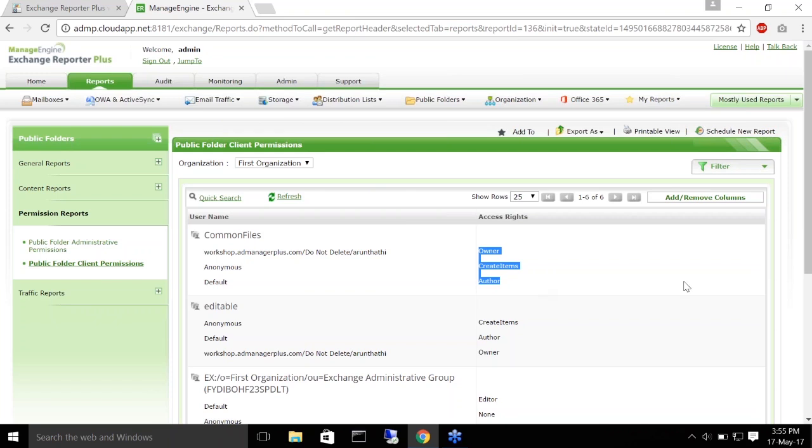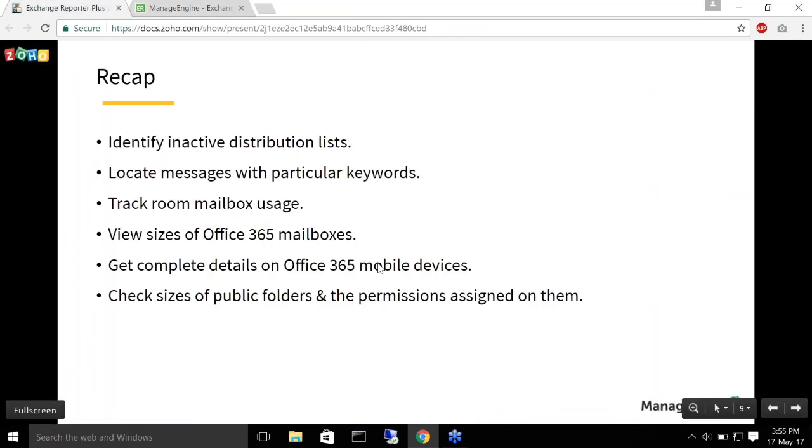So that's it for today's workshop, and let's have a quick recap of everything that we saw so that we can wrap up with this session and this series totally. We saw how you can identify all the inactive distribution lists in your organization, and then we saw how you can locate messages based on keywords present in the content of the messages. In particular, we saw the messages by subject keyword report, which helps you locate all the messages that have one particular word in their subject line.